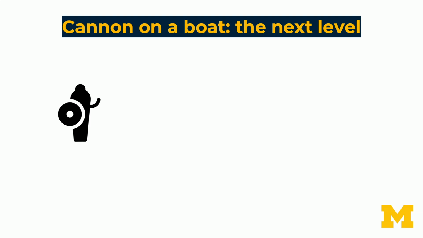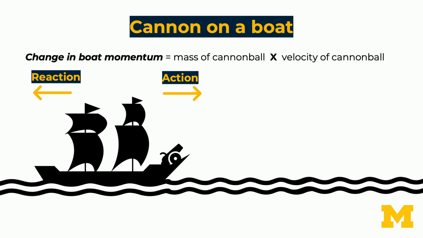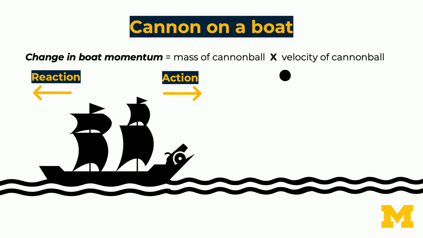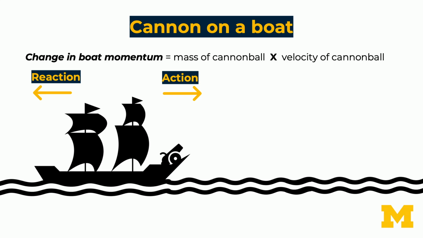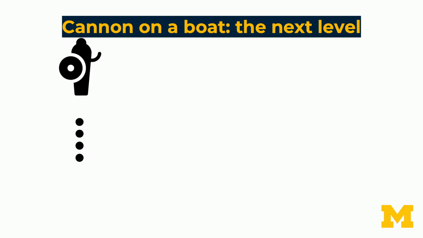So what does this have to do with rockets? Well, let's say we take a cannon and we orient the cannon so it's pointed straight down. And we start shooting cannonballs very rapidly. What will happen? Well, that cannon will start going up. Just like the boat started moving in one direction while the cannonball moved in the other direction, if you take a cannon and you aim it down and you shoot cannonballs down, the balls will move down, the cannon will move up.